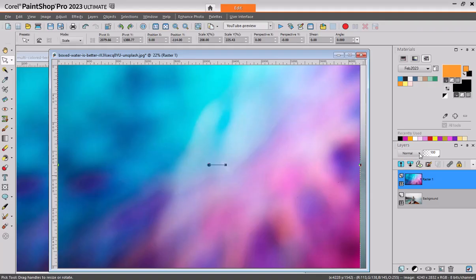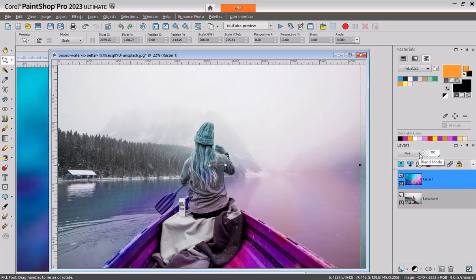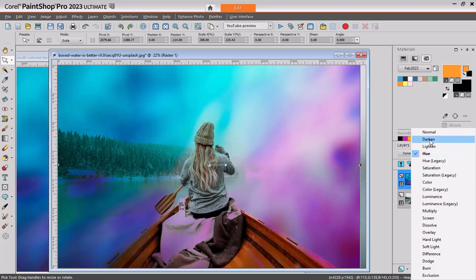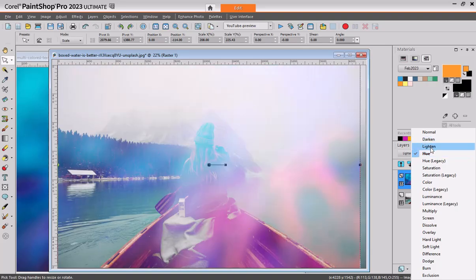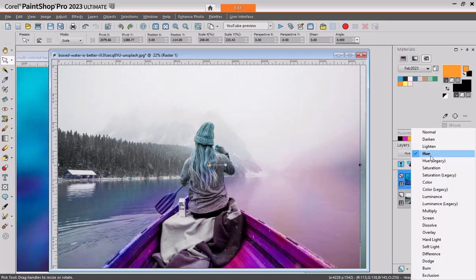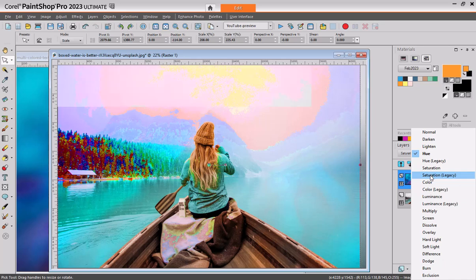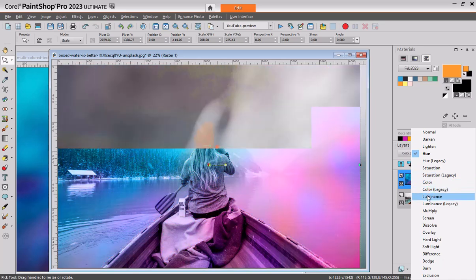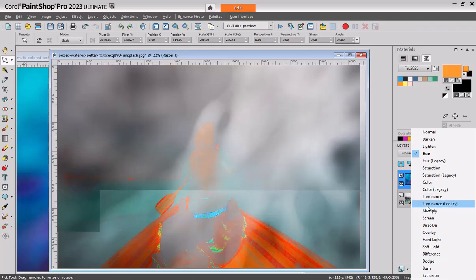And now I can play with the blend mode. And you will see the effect and how those pixels, the two layers, will be combining and changing the colors. So that's the very definition of the blend mode.